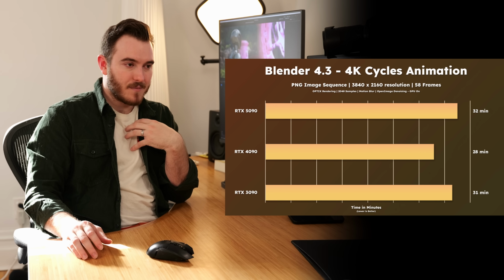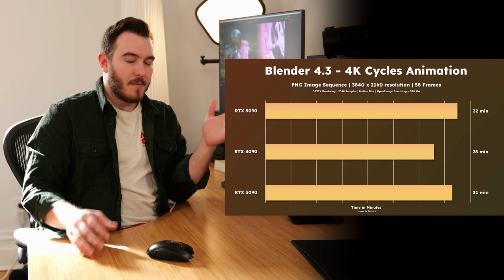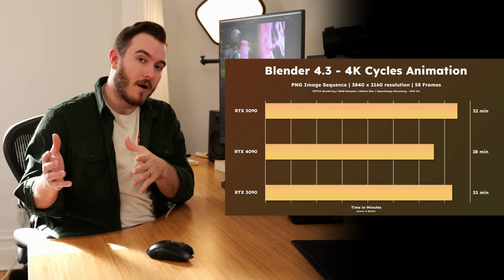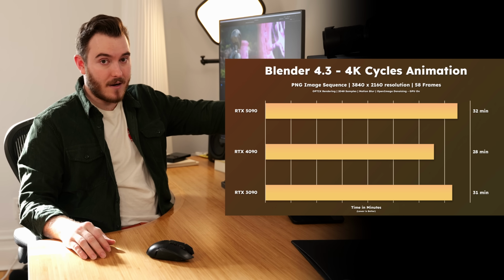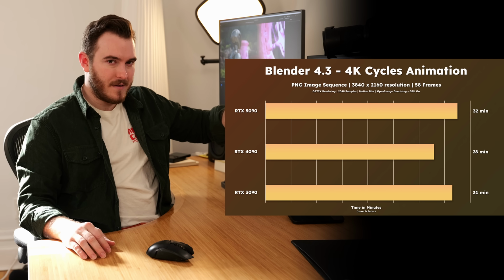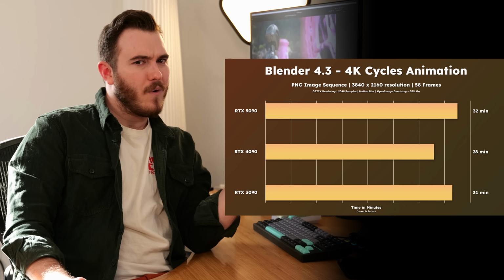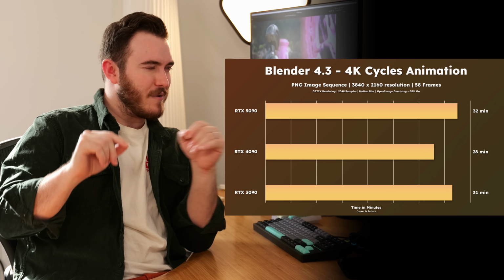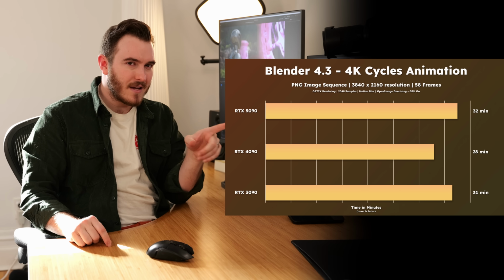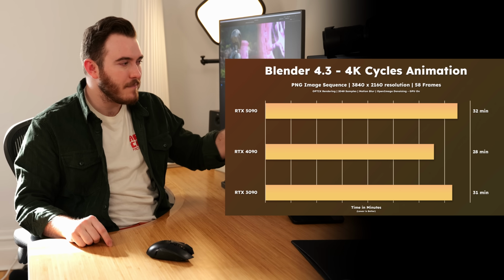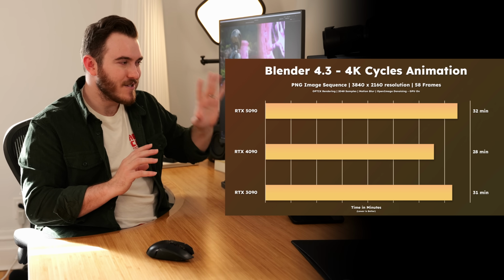It makes me think that I have done something incorrectly, but I did double check my work and this is what happened. But because of how little time I've had the card, I have not had enough time to do another test with another file, another project. I want to double check on this. So get a second opinion before, if you're a Blender user, you go, whoa, hey, the 5090, I thought it was supposed to be faster. Me too. But I don't necessarily blame the card yet, because everything else I've done indicates that the card should have been faster. So I'm more dubious of myself here. I'm not sure who to blame. I don't know if it's the card or if it's me. So I need to do more testing.